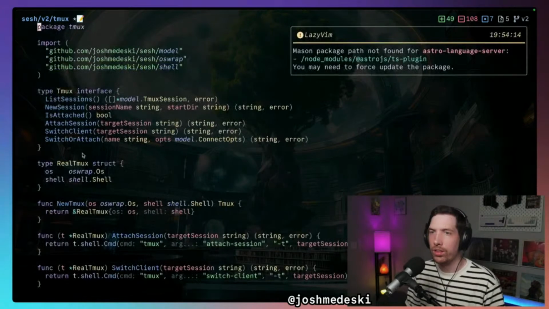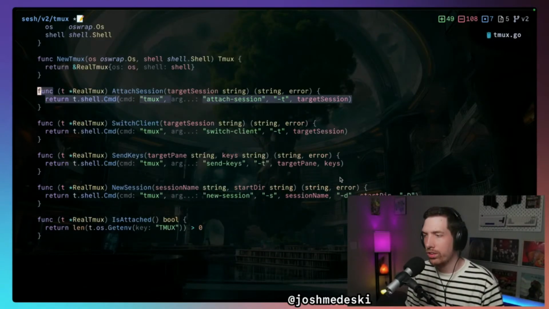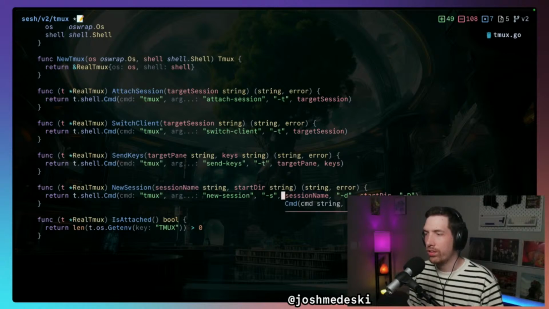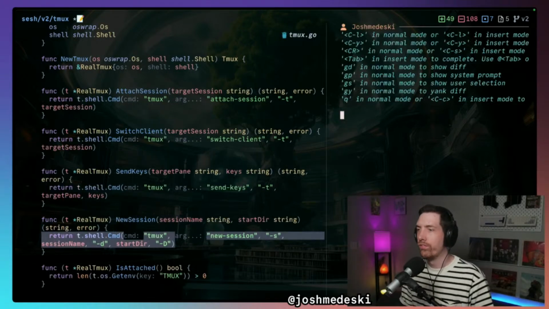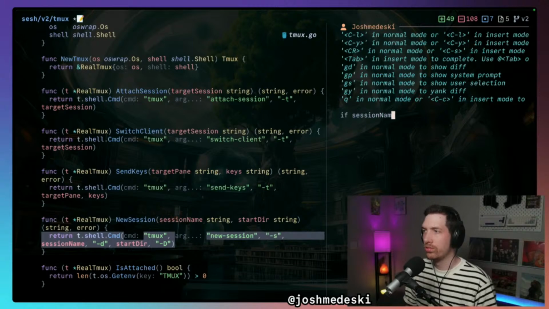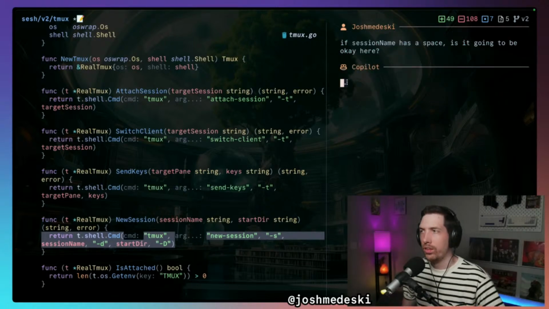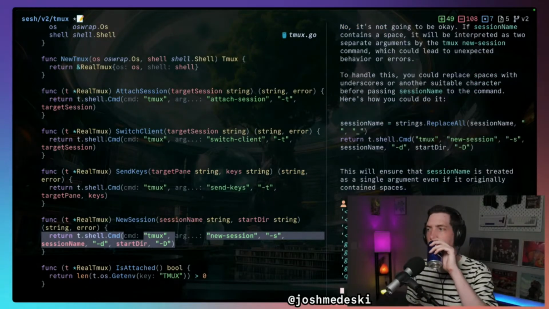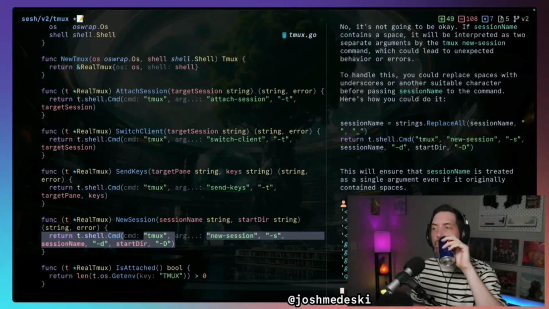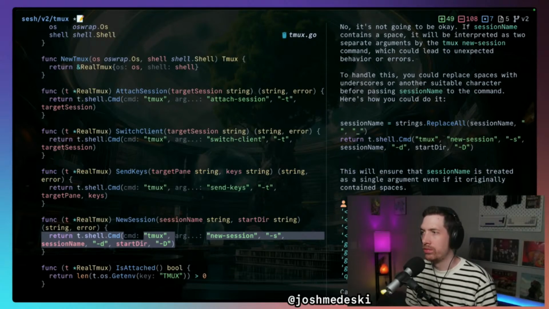So the new session, tmux new session. Okay. No, so what I have to replace?